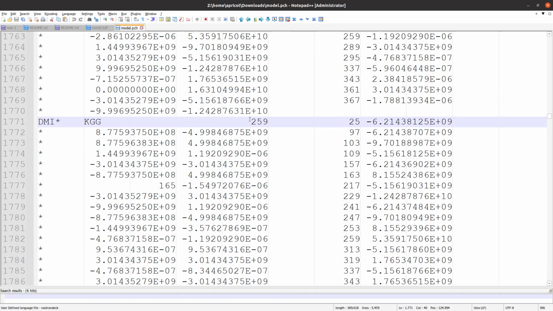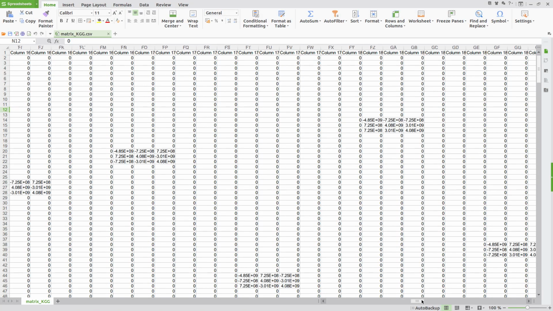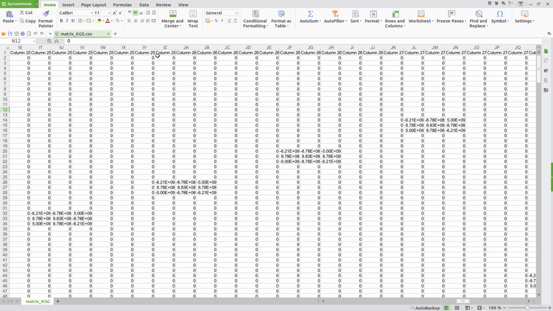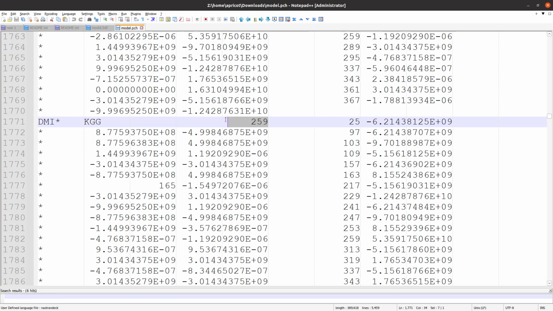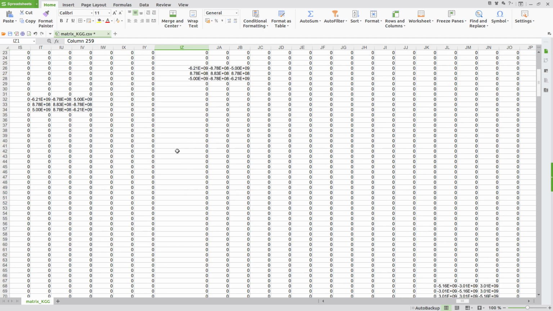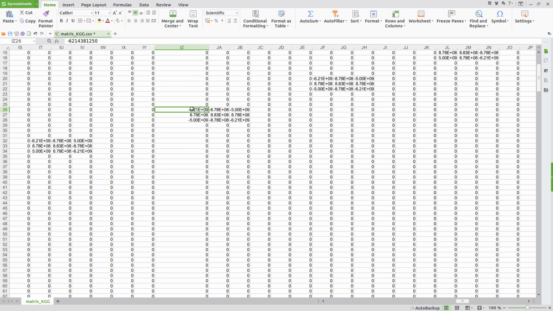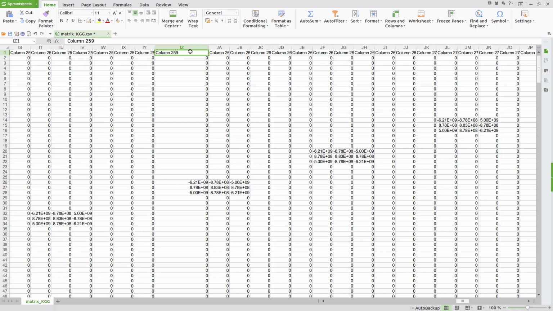Let me go to a random row for KGG. Here, let's go to column 259. So we'll scroll to column 259, and that would be this column. I know it's column 259 because here in field 3, 3, it just says 259, and then it says go to row 25. So we'll go to row 25. So that would be here. So we're here, it says row 26. That's because in row 1 we have the header row, if you will. So we're looking at a row 25 that happens to be in row 26 in the spreadsheet.